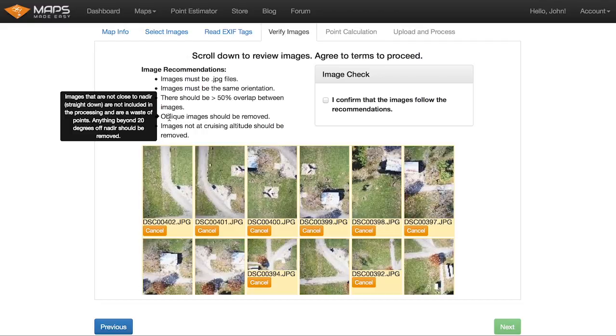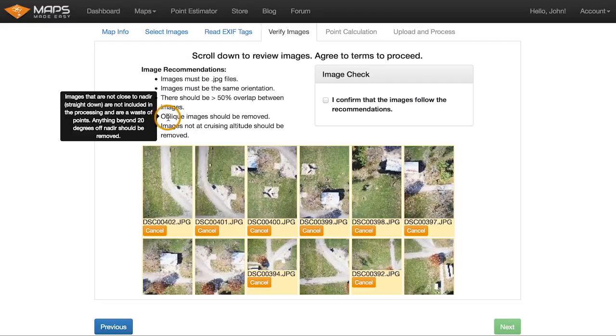Sky is bad. Anything off of 15 to 20 degrees is not good, because if the center ray is off 15, 20 degrees, that means the edges are off 45, and you're probably looking like half a mile away at this point. And that's how you end up with crappy edges around your map. The center of the data might be good, but then it adds on all this junk. And it doesn't look good.